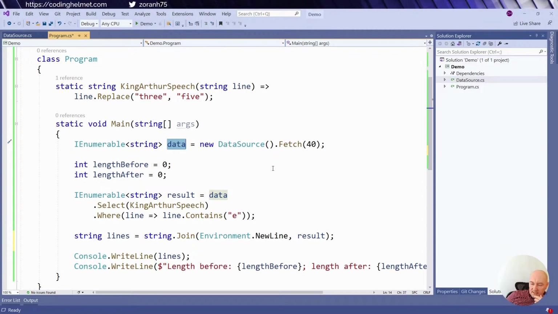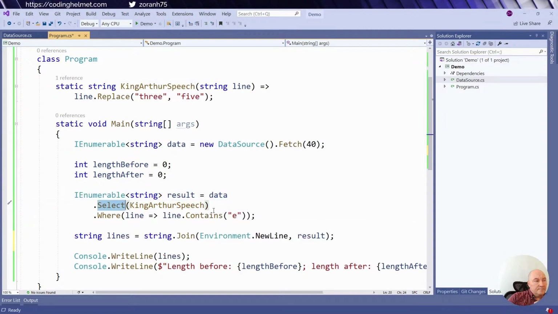And since we don't know, there is nothing, for example, in the name of this data source class that would tell it out. Since we don't know whether there is a materialized collection or not, we must not assume that fetching data is cheap, or that it will be cheap the second time we try it out. And that becomes important when processing data.